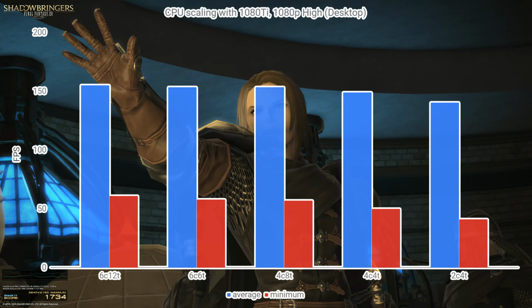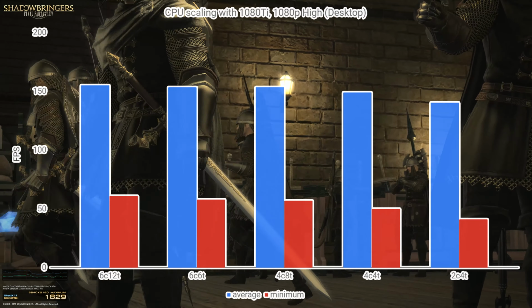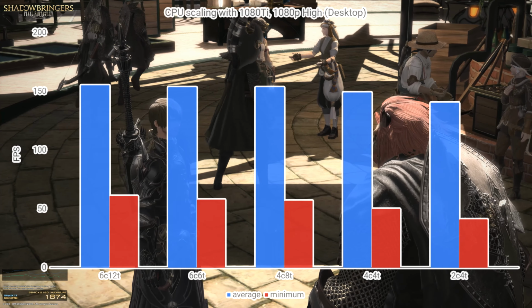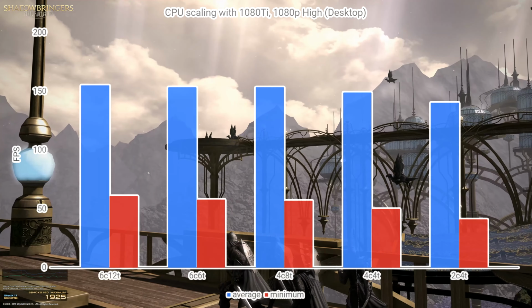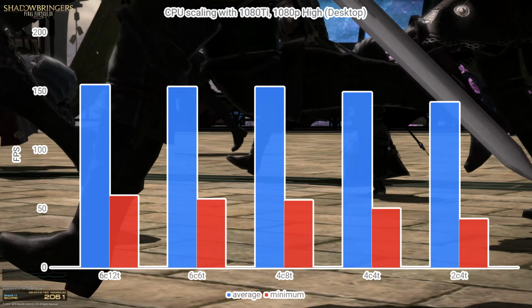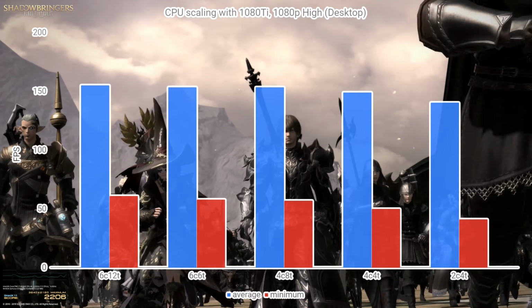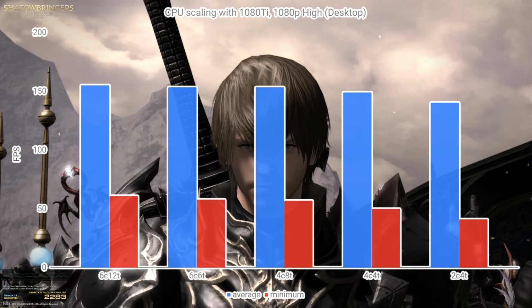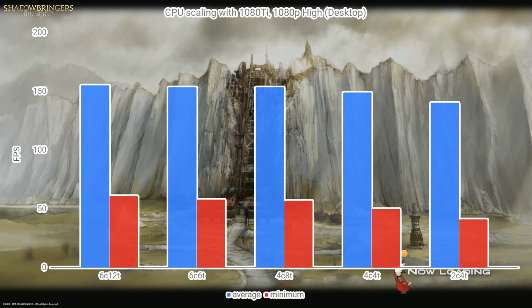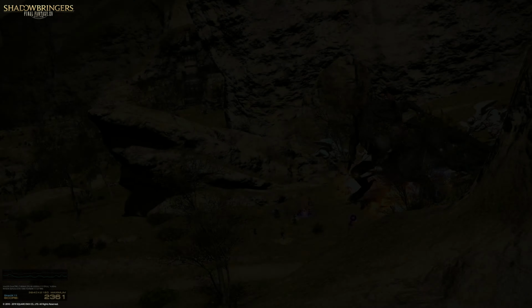The minimum frame rate also goes down as we reduce the CPU power, so at full power we're running about 60 frames a second, but it's dropping to about 40 frames a second or thereabouts in the minimum configuration here. The main takeaway point here is that the CPU doesn't matter too much. As long as you have, say, at least a quad core or so, you're going to get most of the performance potential from the graphics card.